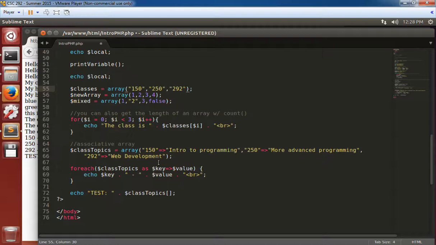I don't actually have to care what order. If I want the value, let's say that these are class topics, so I want the value for course 292, I just have to say 292, and it gives me the corresponding element value for that particular index. I don't have to remember that it's the third element. I just need to know what index and how I saved those indexes. And so it makes it usually a little bit more efficient and a little bit more fun to work with arrays that way.